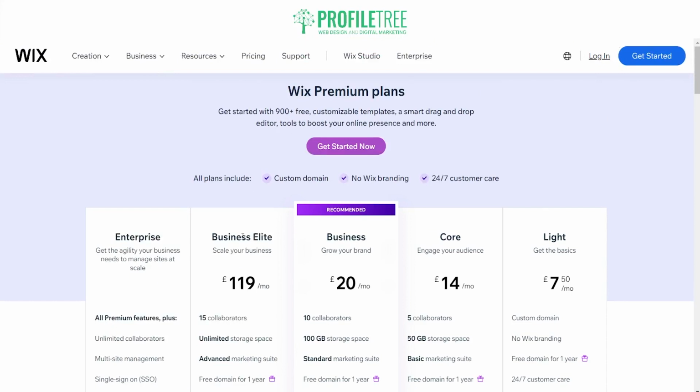So there are 3 different platforms on Wix itself. You've got Wix ADI, which is artificial design intelligence, and that's when it's creating a DIY website designed for you. So you don't need to worry about creating a site yourself. You can do the odd modification, but it builds the site completely without you having to touch anything apart from answering questions. You've got Wix Editor, which we will take a look at more in detail, more for the fact that you can be a little bit more DIY with it.